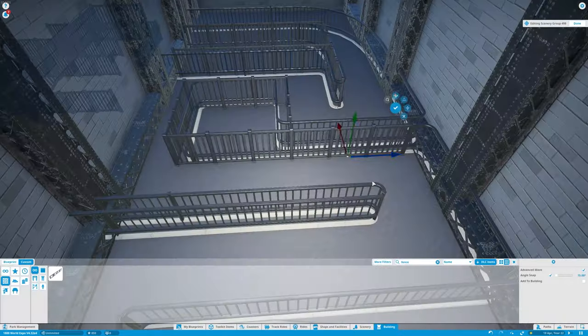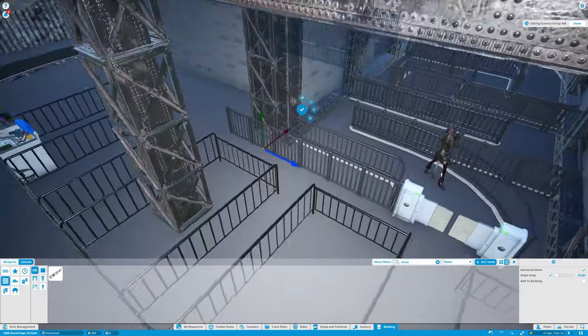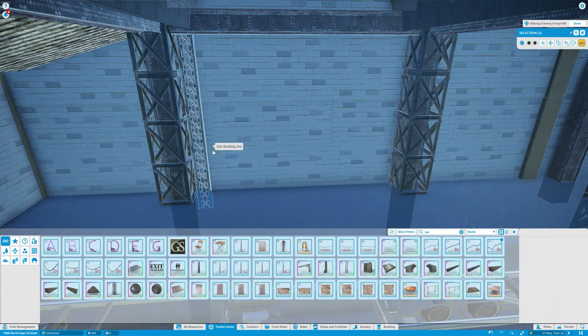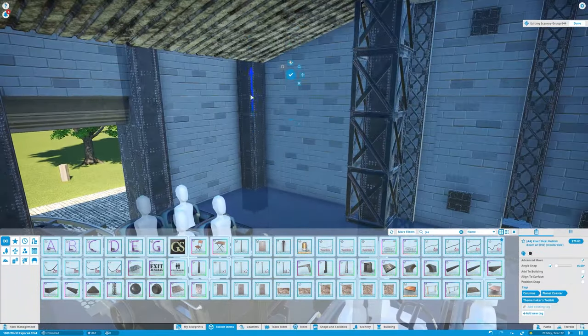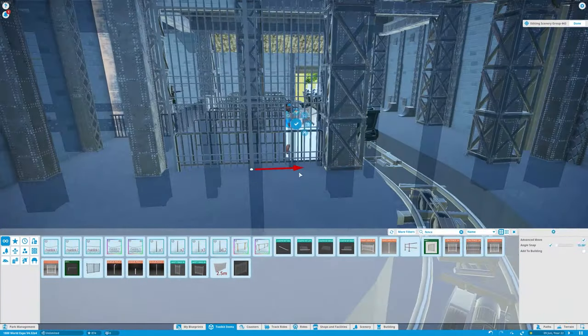That's mostly due to the help of Team 2K, and especially Artificial Artist on the workshop, who made these beams on the walls and a lot of other things I'm using everywhere. Very grateful for that, especially for this build. Big shoutout to Artificial Artist on the workshop — go check them out. We do appreciate all of it.